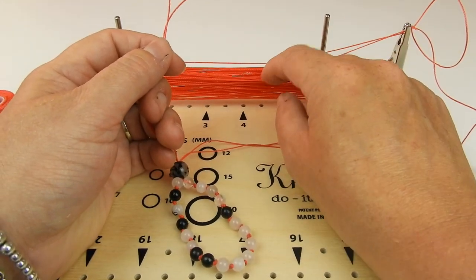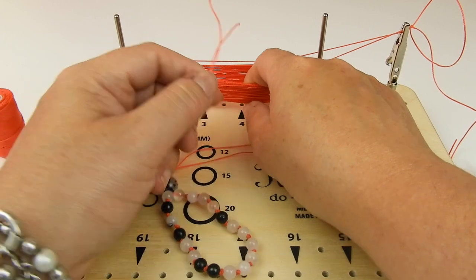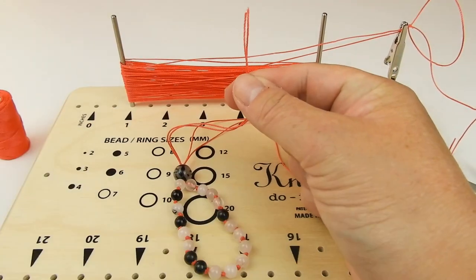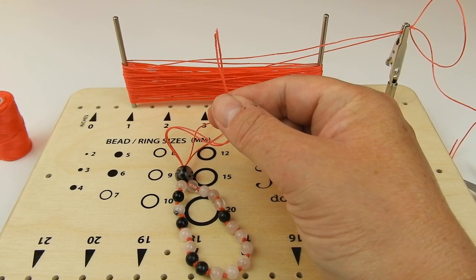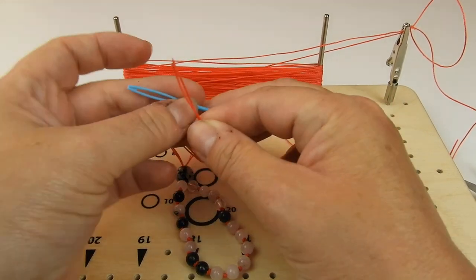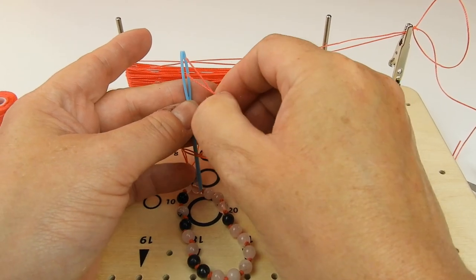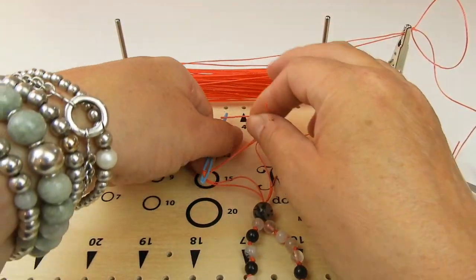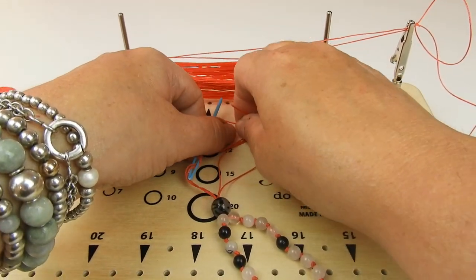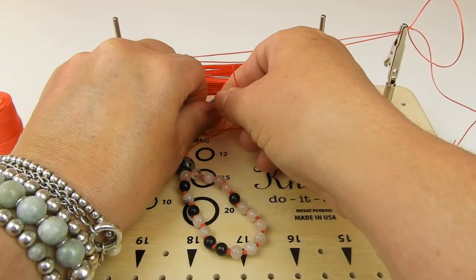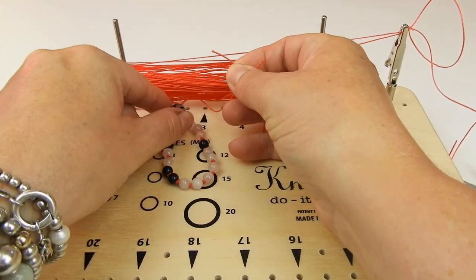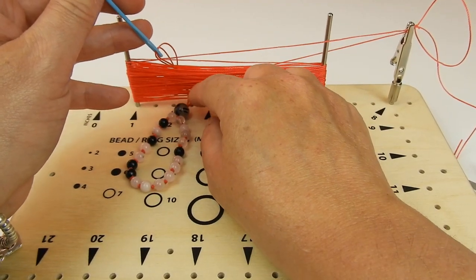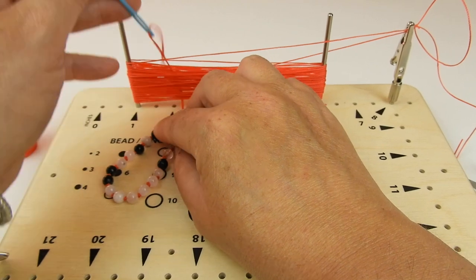There's a couple of ways that you can do this. If you can't see where you're going down to the end, you could put these onto one of the blue needles that come in the knotty board. So we could thread those through, just thread two of them through the needle and then bring the needle up through the middle. Or if you didn't have the needle, you can just poke them through the end.